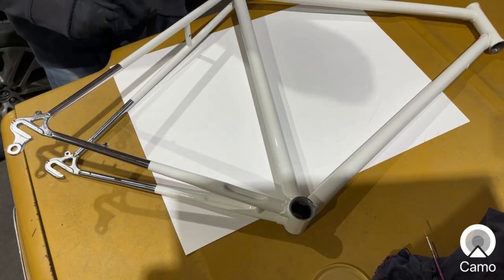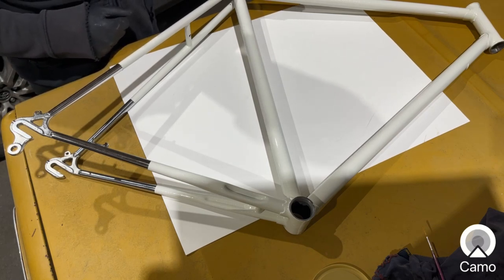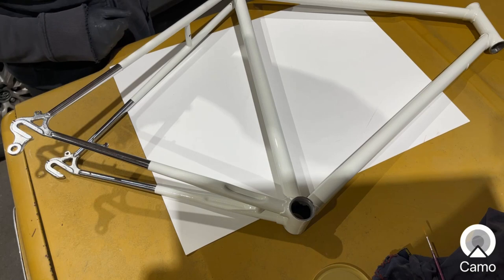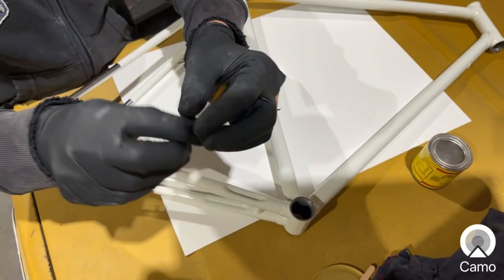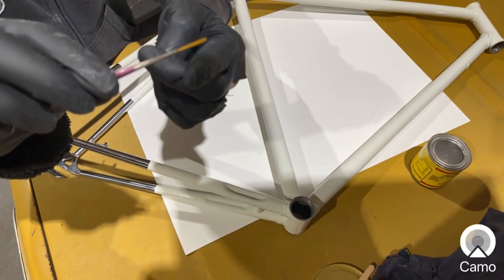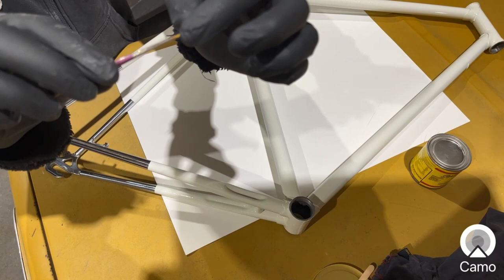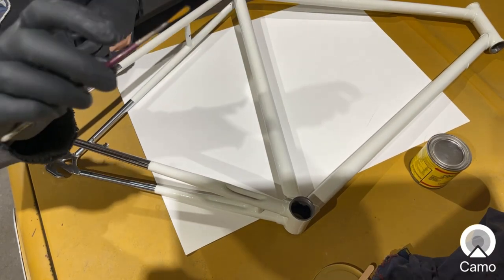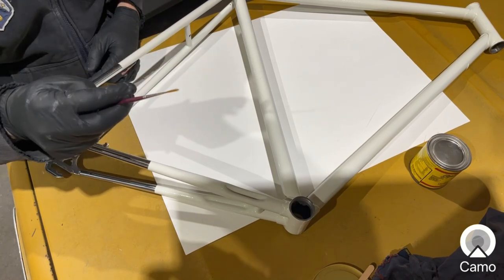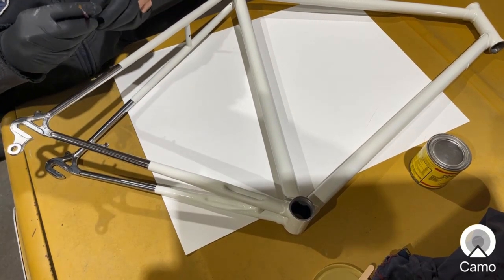Here's what I'm going to do. All of these joints here, where the tube connects to these fittings, I'm going to do some pinstriping around the edges of that stuff. The reason I'm going to use this brush is because it's got a short bristle length and relatively, I would say, stiff construction. That means I'm gonna be able to get into those tight radiuses really well. I'm not gonna have anything flopping around. That's gonna work really good.